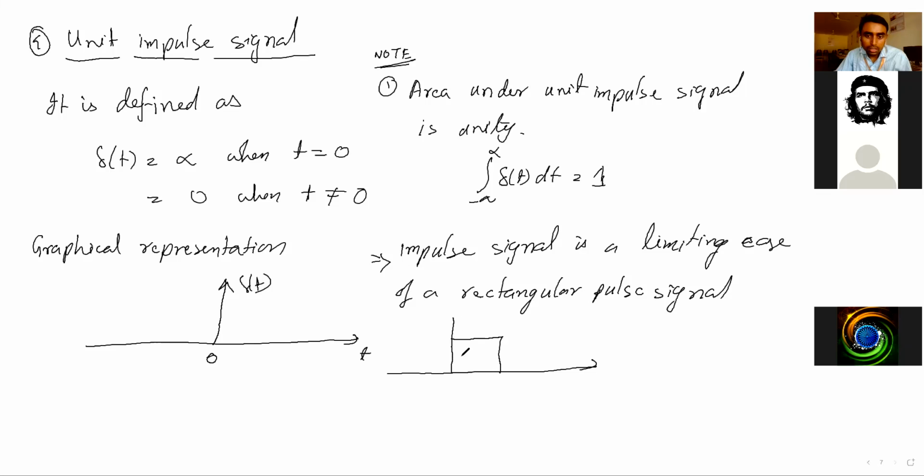This is one kind of rectangular plot. Okay, if this signal exists for delta time, I am saying that the area under this curve should be 1. So this is 1 by delta. Okay, so area of this rectangle is nothing but height into breadth. So 1 by delta into delta will give nothing but 1. So this is the limiting case. Why is it limiting? Let me say.